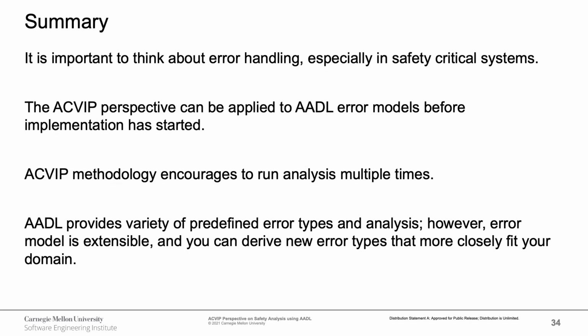It is important to think about error handling, especially in safety-critical systems. ACVIP perspective can be applied to AADL error models before implementation has started, and methodology encourages us to go through multiple cycles of analysis and error model changes. AADL provides a variety of predefined error types and analysis. However, the error model is extensible, and you can derive new error types that more closely fit your domain.